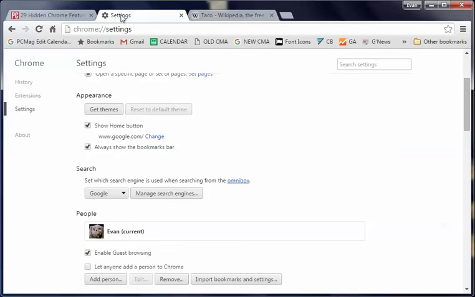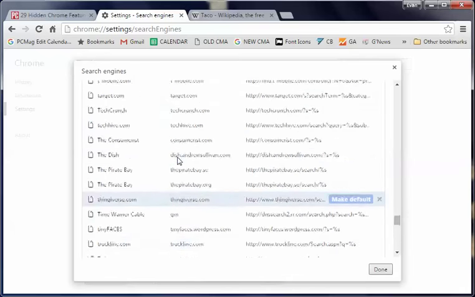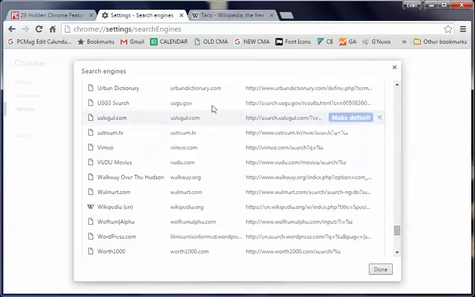Now what I'll show you is if you go to settings, and then you go to search, and in this case Google is my default search, but if you go to manage search engines, then this pop-up will come up. Now it's in alphabetical order. As you can see, I've been to many, many websites and done many, many searches. You'll find Wikipedia. Basically, anytime you do a search on any web page of any kind, Chrome automatically adds it here. It used to be that you would have to add them manually, but now Chrome just adds anything you've ever searched for on a web page. It just automatically comes here, and then I'll show you how you can take advantage of that.